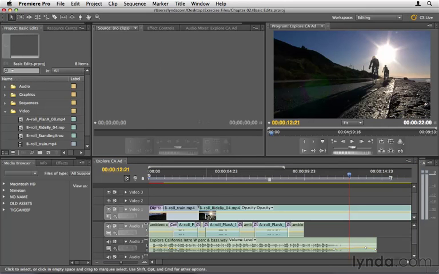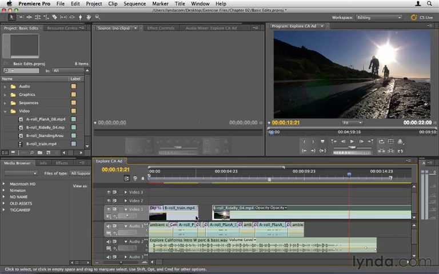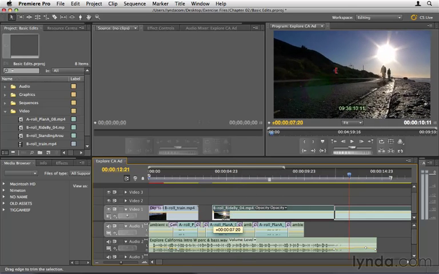As I put the selection tool over the beginning part of this clip on the left-hand side here, you'll see that it changes to this red bracket. It kind of looks like a bow and arrow. Now I'm going to leave my current time indicator where it is because I can use that as a guide and a helper when I'm cutting. So I'm going to get this icon and then click and drag to the right. And by the way, you want to make sure you don't have this icon. See how the red bracket's pointing the other way? That's actually going to trim the end of this clip, which is totally fine. So I'm going to go back and get that correct icon, drag to the right. You notice that in my program monitor up here, I'm getting a live update as I'm trimming this.